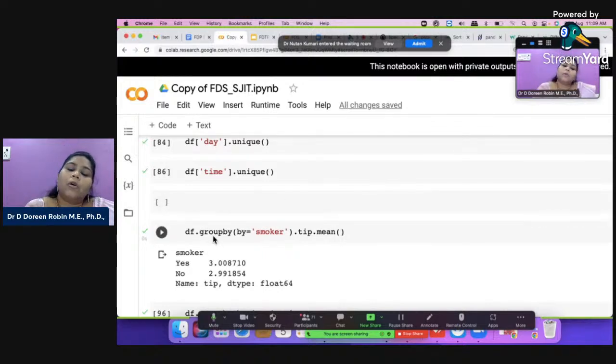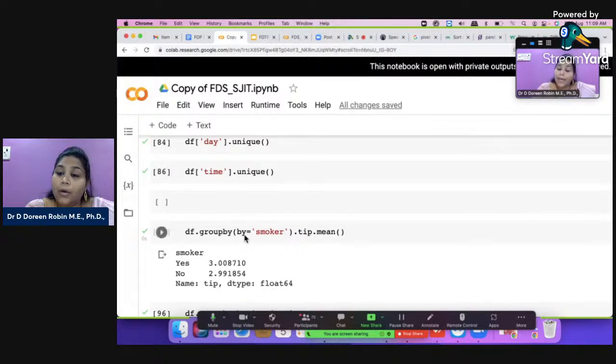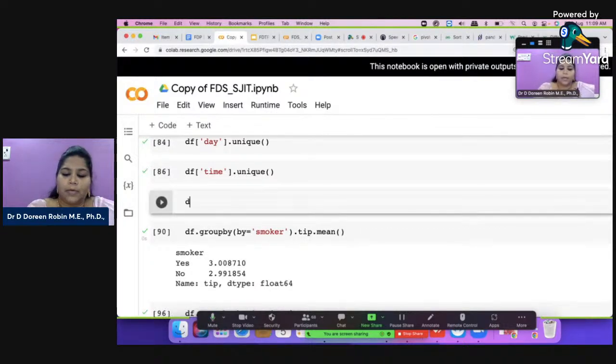So df dot, I'm using this function group by. What am I going to group by? I'm going to group by smokers. Smoker is one column. Dot, I have another column name, tips. You can find it with df dot head.